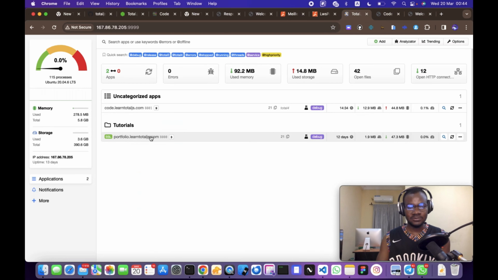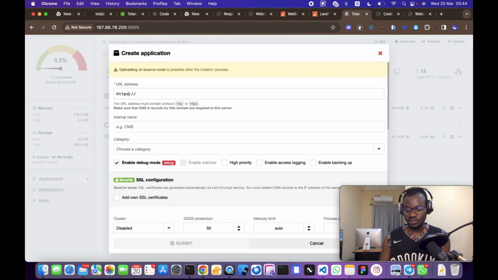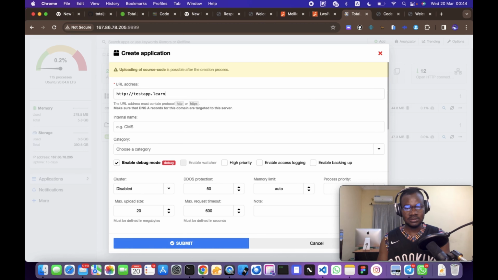Let me get back to my super admin and create a new application that I'm going to call test app.learntotaljs.com. I can call it test app.